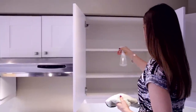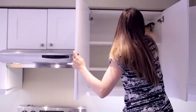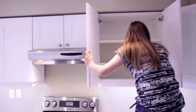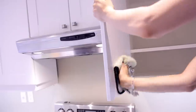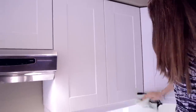Now I'll start using an all-purpose cleaner — just dish soap and water — spraying the entire interior of a cabinet. I'm starting at the top and working my way to the bottom, getting the backs, the sides, the shelves, and the hinges. Then I do the inside of the door using an S-pattern, and of course I'll shut the doors and do an S-pattern on the outside. This cabinet is done.